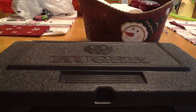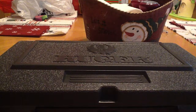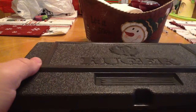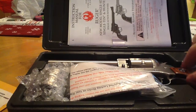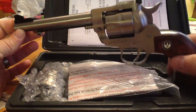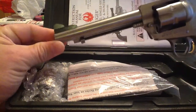Today, as you can see, it's wintertime, almost Christmas, so I've got a little Christmas present here from one of my favorite people. Mr. Ruger has made this fine pistol, and this is a definite change in my gun taste. This is a Ruger Single Six in stainless, and it has got a five and a half inch barrel.